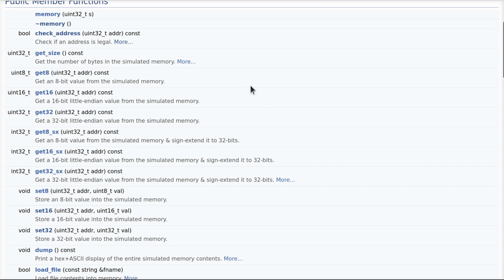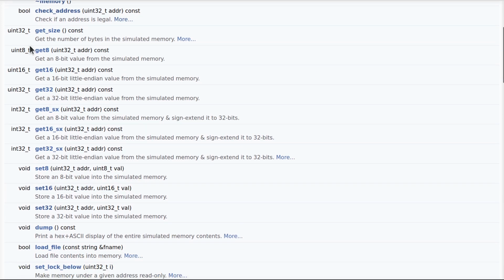These are the kind of things that you might need to do if you have a class that represents memory of a simulated machine. Get 8, get 16, get 32. What are these doing? These are getting, if you want to say, hey, I want to get some data out of this simulated memory, I need to be able to have a get routine to do that. There's a whole bunch of different ways to get data in different formats. The specifics of what it means to have a sign-extended value versus an unsigned one, it doesn't really matter, okay? Or big endian, little endian, that's specific to this project.